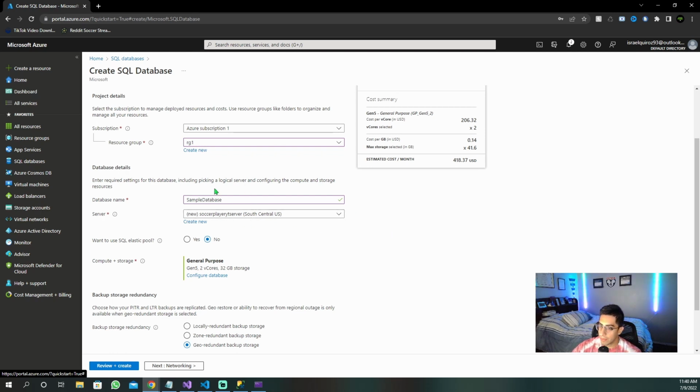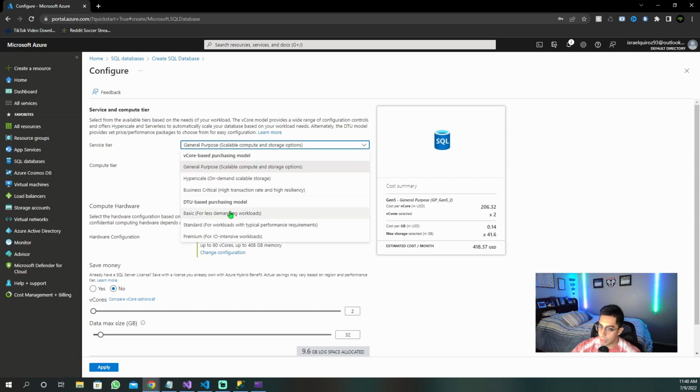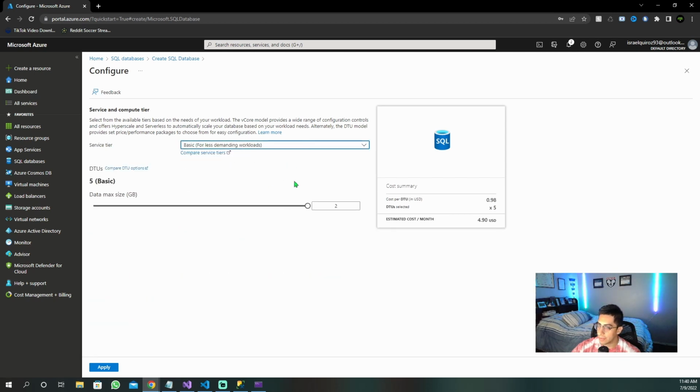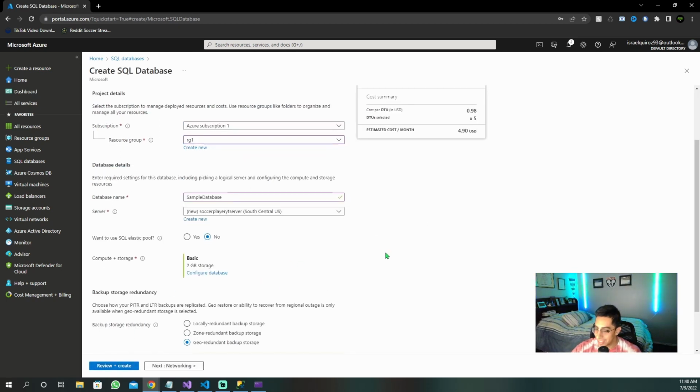So once you have this, you're going to see your server pops up here. I don't really need Elastic Pool right now. I don't need anything super fancy here. I do kind of want to go for this basic because I am just doing a tutorial again. I don't need all the space, but if you need the space and you can calculate that, then those are the service tiers for you. I'm just going to do the basic because I do not want to get charged.